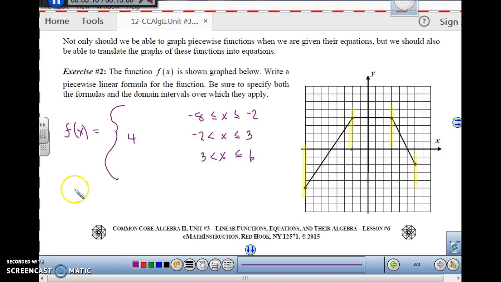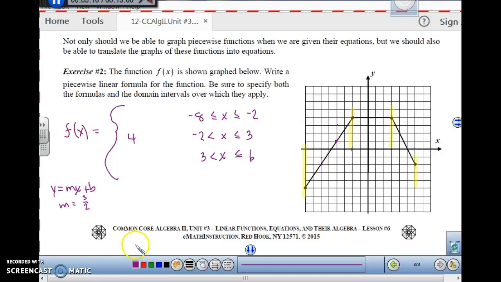All right, so what do we need for the equation of the line? My first section here, from here to here, we know it should be y equals mx plus b because it's a line. So what is your m? Well, I can pick any 2 points and then count. My m, I would go from here, up 3 over 2. So my slope on this is 3 over 2. M is going to be 3 over 2.